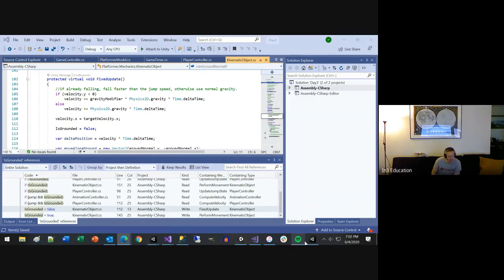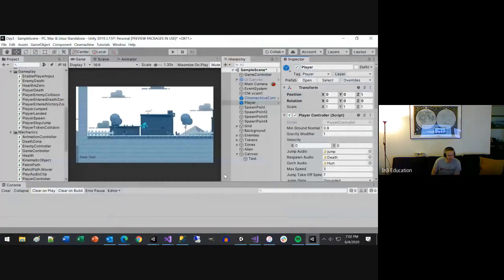So let's try and think of a different function to add. Does anyone have any suggestions as to what we should do with our game to make it better? Or some kind of example, something you'd like to see to practice with and try and improve our Unity development skills.